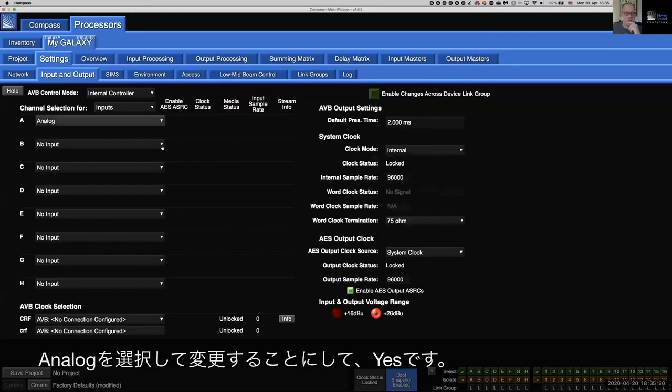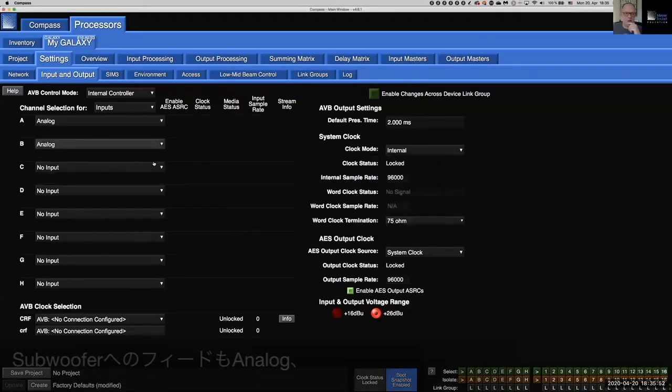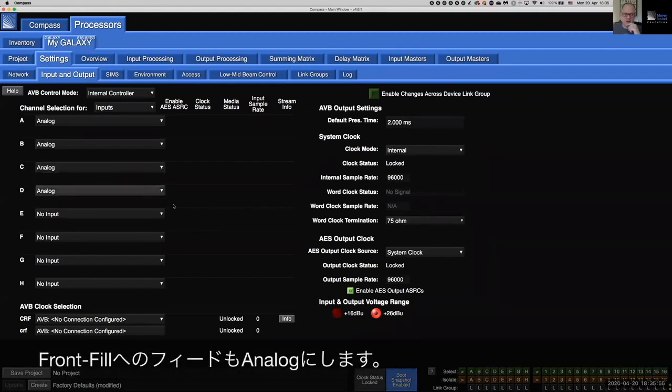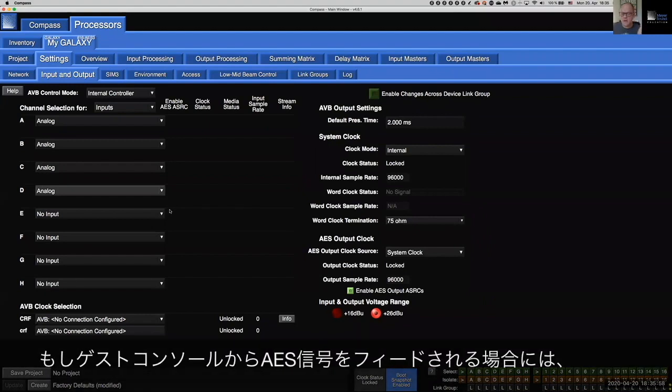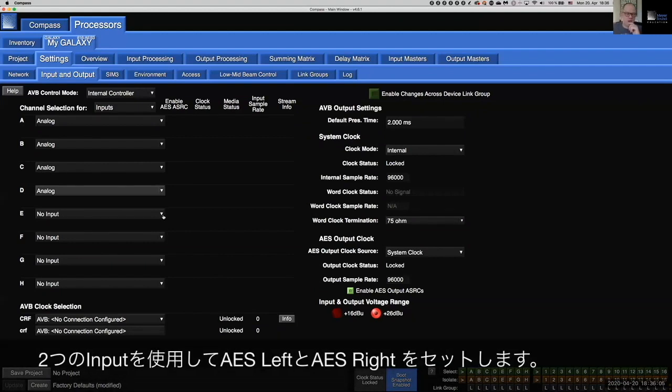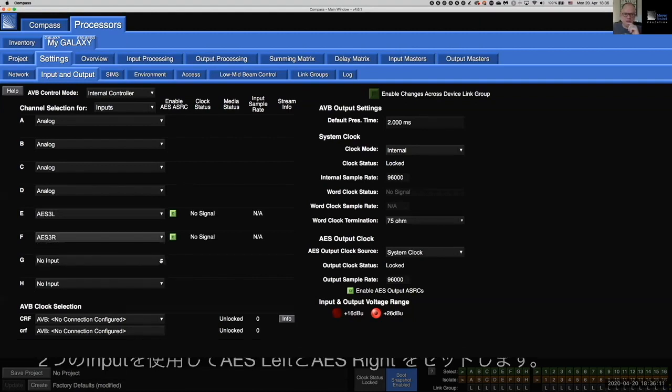Yes, I would simply change this to analog. Maybe my subwoofer feed is analog, maybe my front fill feed is analog. It could very well be that on a given day I might get an AES feed from a guest console, in which case I would set any of these to AES left and AES right.